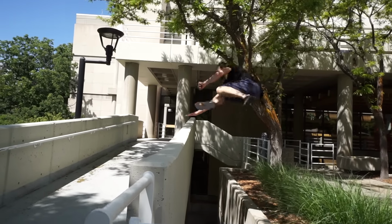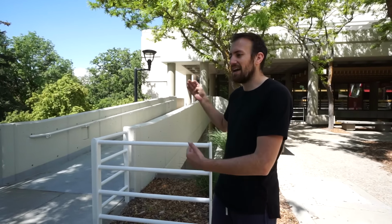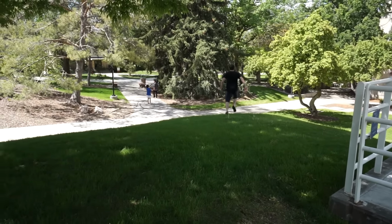Ideally with the speed vault, you can go over pretty much any obstacle that's about chest height or lower. It can be at different distances. You just want to be aware of what your capabilities are with the speed vault. And then from there, it's simply going to be just maintaining your speed and then landing after the speed vault to continue that same speed. So it's like there was never an obstacle there in the first place. It's like you just blew right through it.